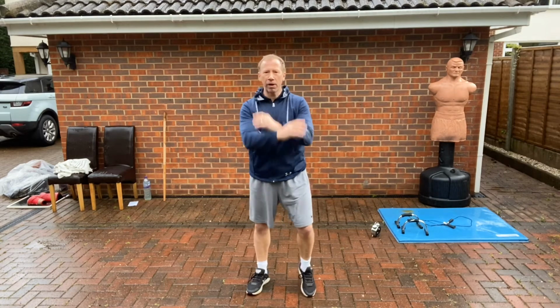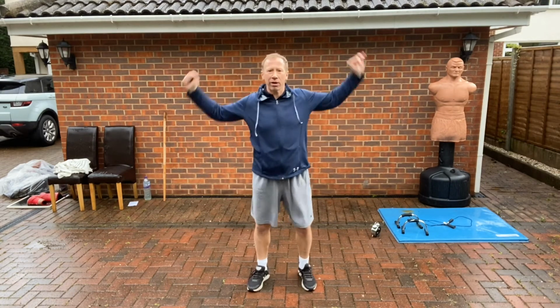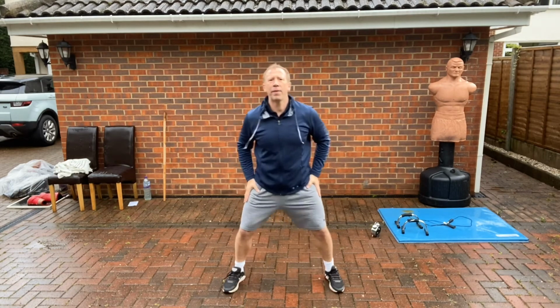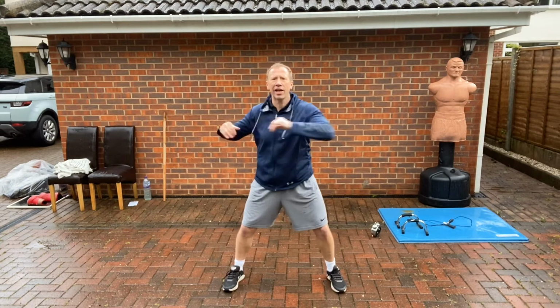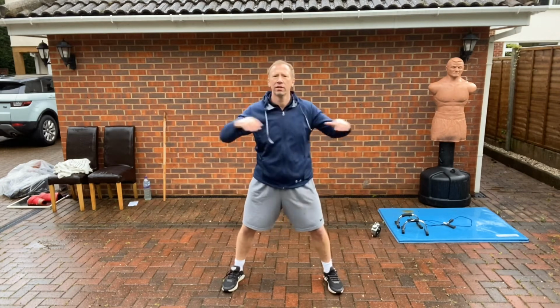Now change direction. Both arms go back first and then forward, keeping them slightly bent, like a butterfly motion if you're swimming. Good. Place your legs apart, bend your knees, link your fingers, and just rotate side to side, what is called a body twist, just for the top of your back.